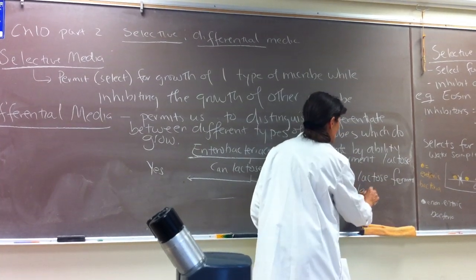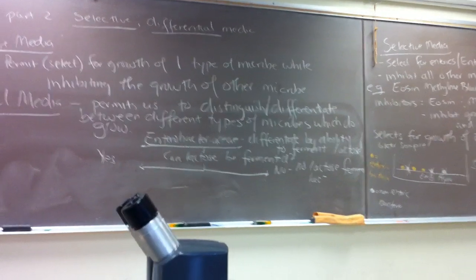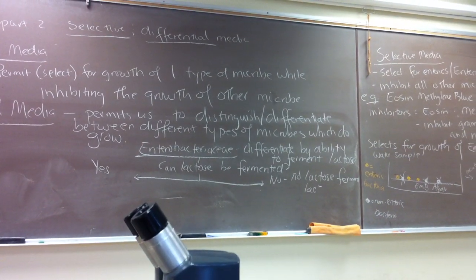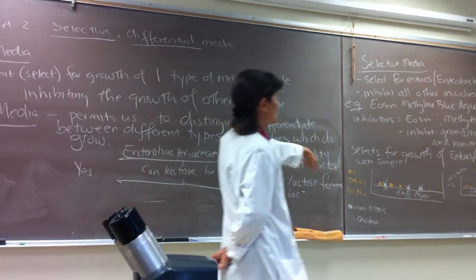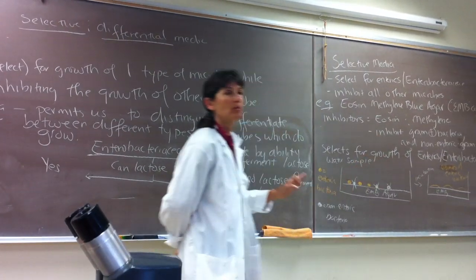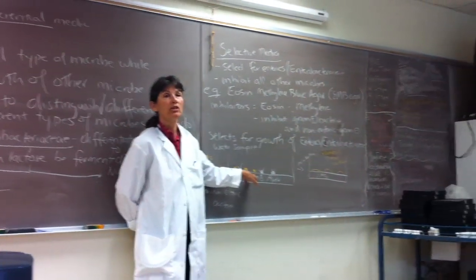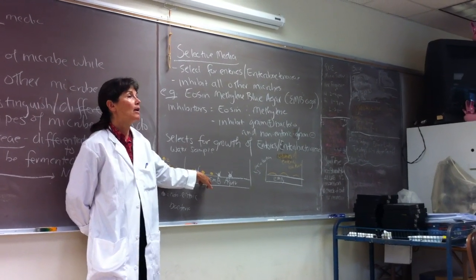Okay, and we often use the abbreviation lac negative. When an organism can't ferment lactose, we use the abbreviation lac negative to say it can't ferment lactose. So let's ask ourselves, if some of these enteric bacteria couldn't ferment lactose, it turns out that lactose is the only sugar present in Levine's Eosin methylene blue agar.